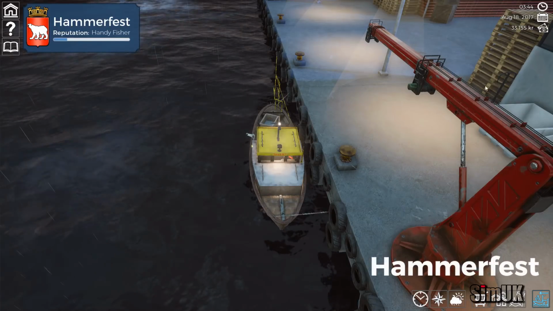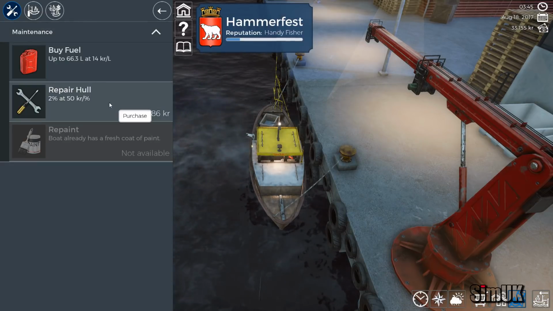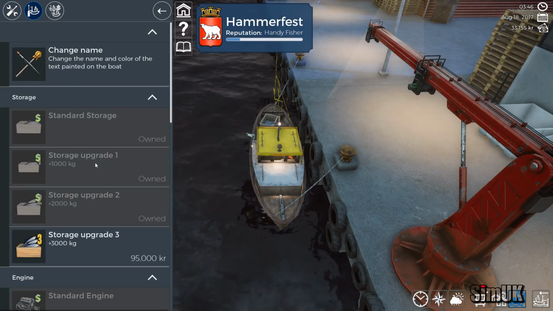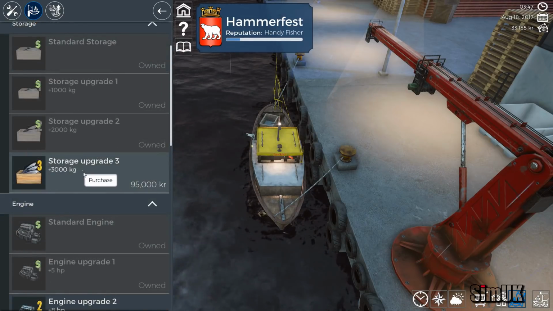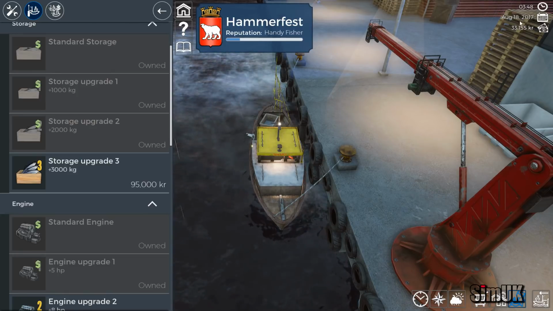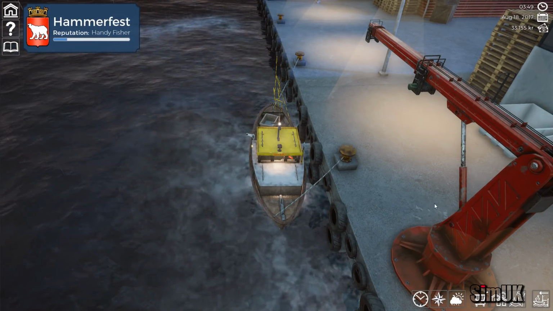33,000 krona in the bank. Can we get any upgrades? Upgrade the hull. It's now at 2% damage. What's happened there? Why has that gone up by 1%? So the maximum storage we can have is 95k. So if we get one decent haul, we should be able to afford that.